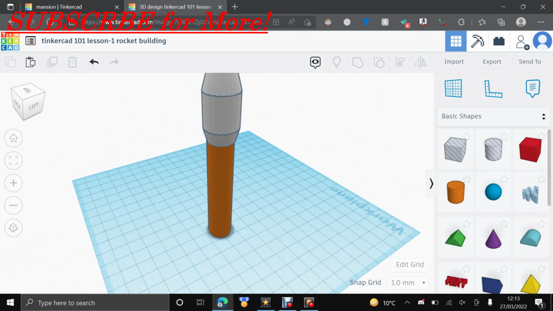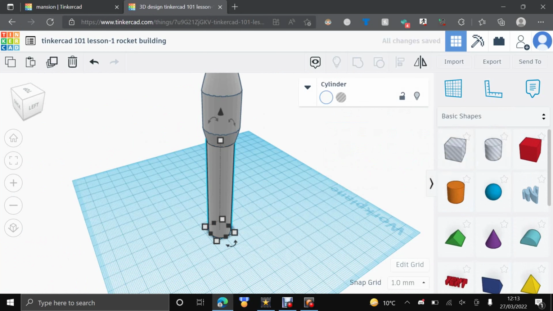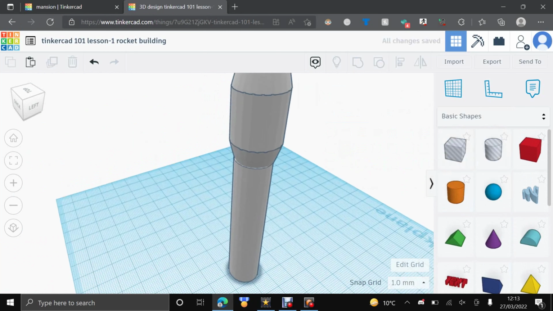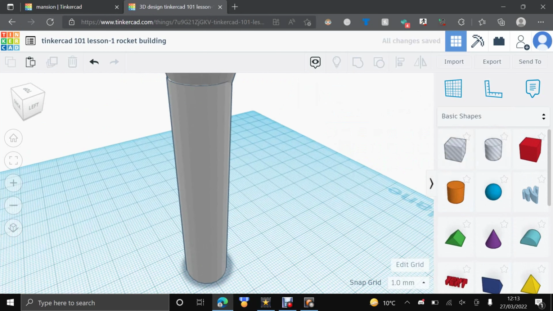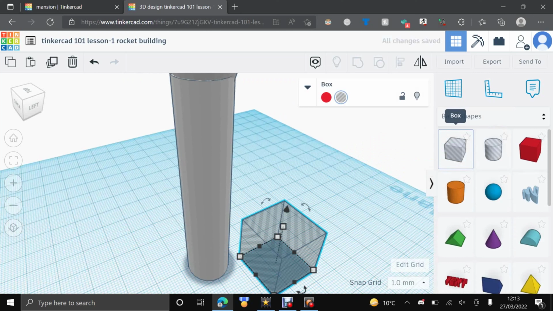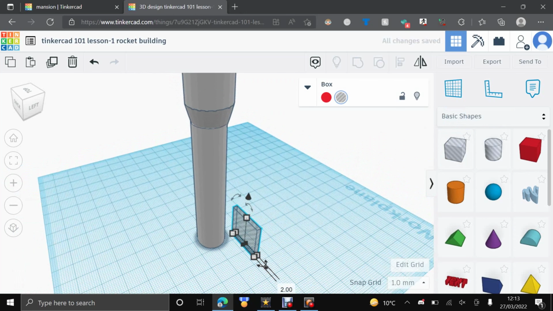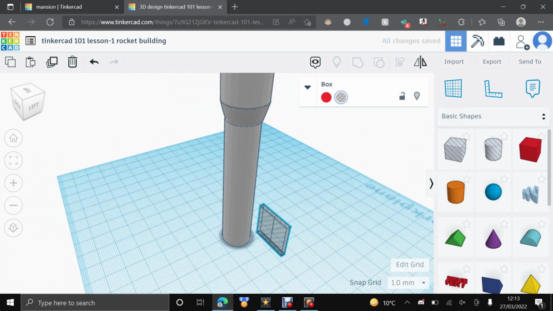So next we're going to change its color to white, and we're going to add a small design to it. So this part is a bit hard. What we are going to do now is take one of these boxes which looks like a hole, and we change it to at least 2 centimeters difference.